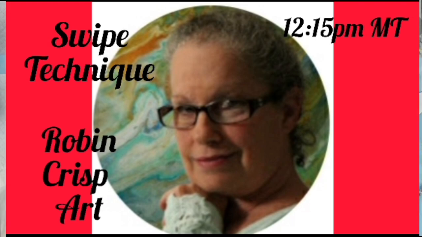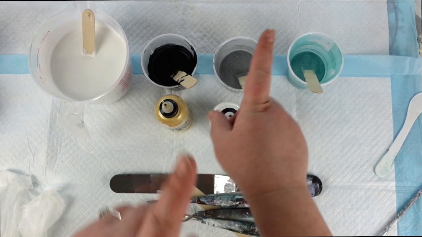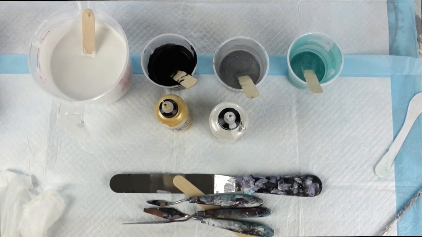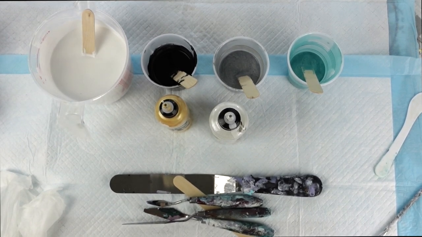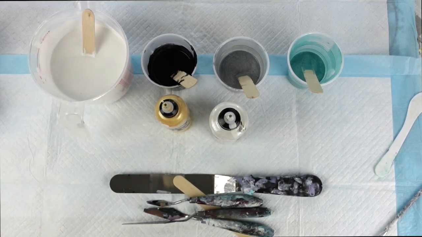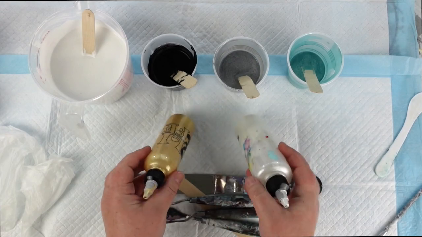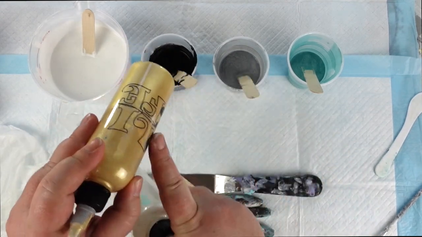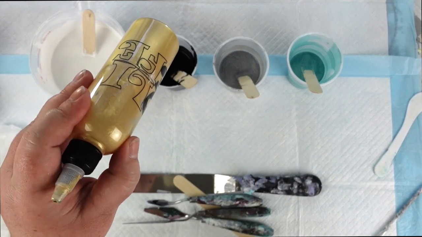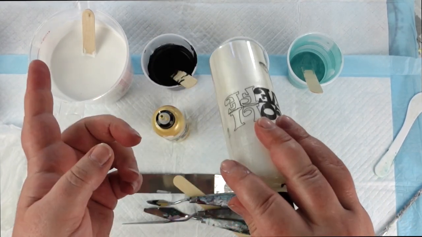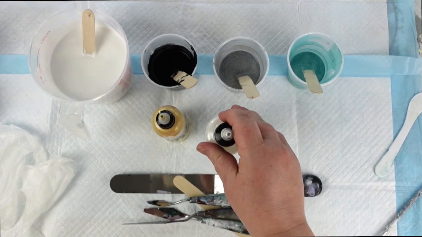If you go and participate and watch everyone else's videos, I highly suggest you do. Okay, so for the tree swipe, let's go over the materials we need first and then we're going to get to painting. I have my colors here. These two are pre-mixed. This is Iridescent Gold Fine by Golden Fluid Acrylic, and this is Iridescent Pearl Fine by Golden Fluid Acrylic.